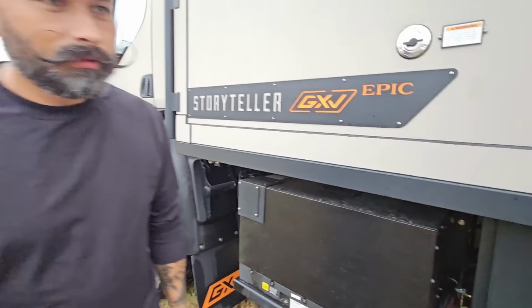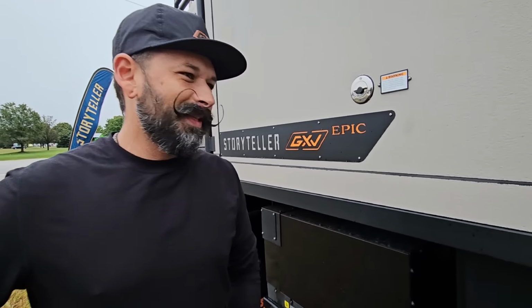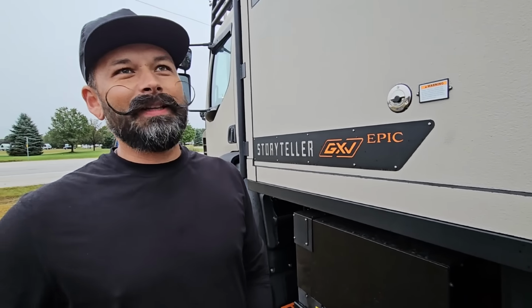This is a bug out vehicle. I hate to say it, it's cliche, zombie apocalypse stuff right there. How many times do people say that whenever they look at something like this? Just about every single time somebody hasn't seen something like this and they come up on it, they don't know exactly what type of vehicle it is. They're like, man, is this built for the zombie apocalypse? And you're like, yes, it is.